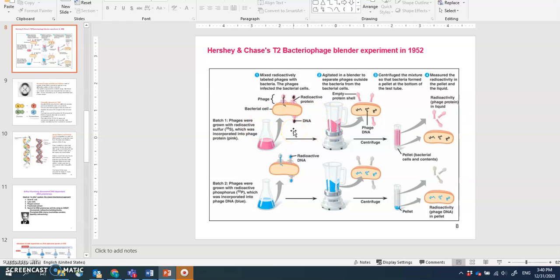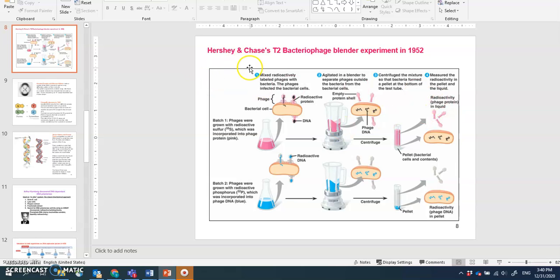Bacteriophages are unique entities that infect host cells, including bacteria. So scientists were wondering, when those viruses inject their genomic material, what genomic material do they inject into their host cell? Because that material, whatever it is, is what allows them to make copies of themselves inside of the host cell. So that must be a really important substance, right?